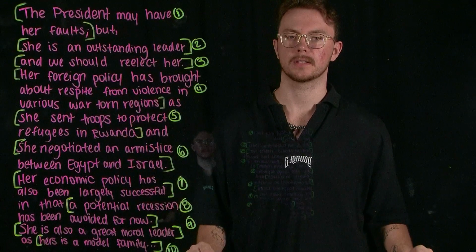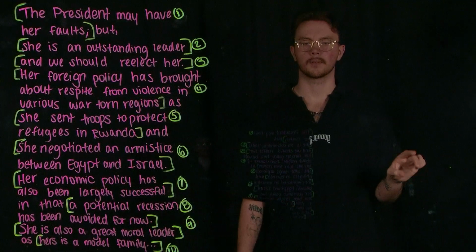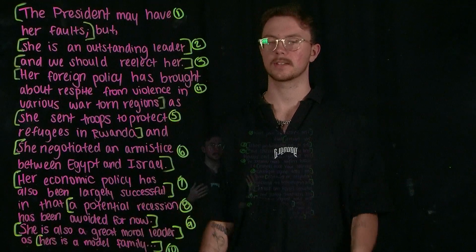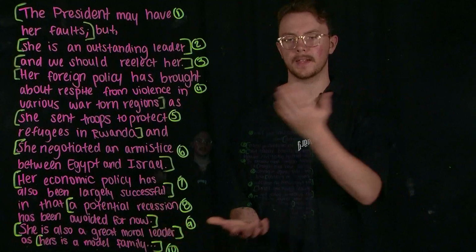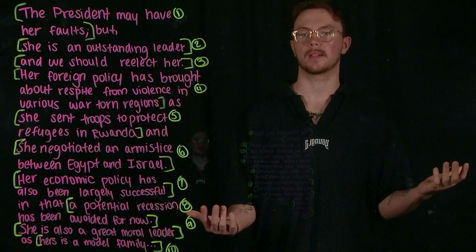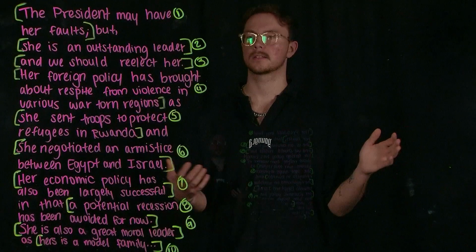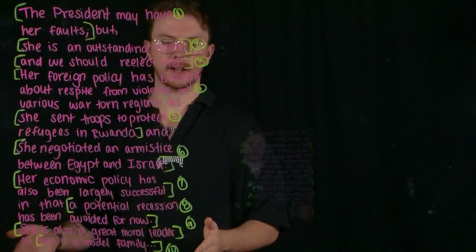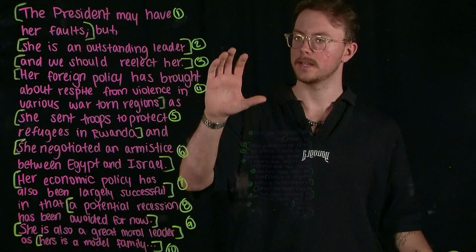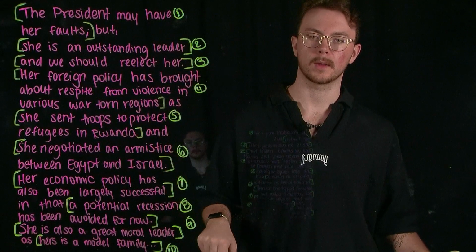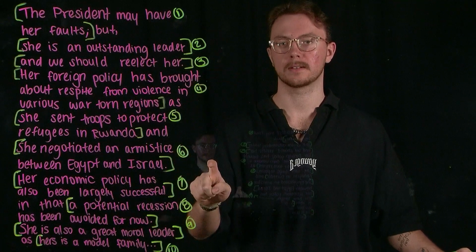The president may have her faults is not the reason that they believe something. The president having her faults is not a reason they believe it. That's actually a point of charity, right? This is something we do all the time. We admit there might be something that I am not including here. It's a way of admitting your bias, but that is when the argument starts. That's why I didn't have to write the whole paragraph, right? I knew all that was going to happen were just more and more reasons. These are reasons why they believe this. Do you remember what we call that? The argument. The argument is the thing that is believed. The premises are the reason they believe them.